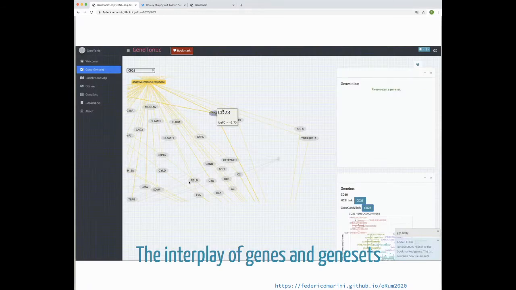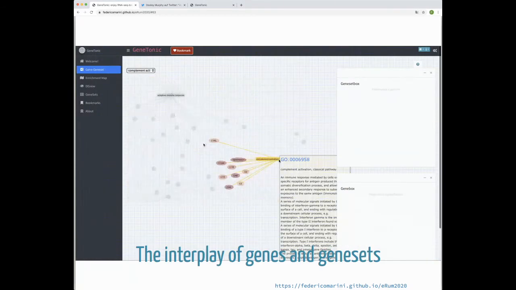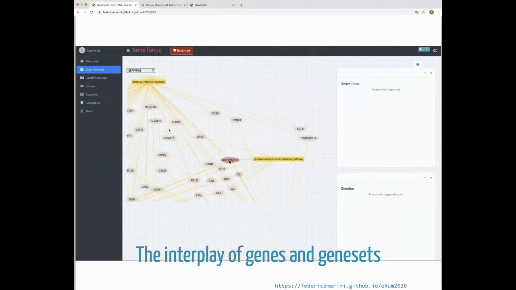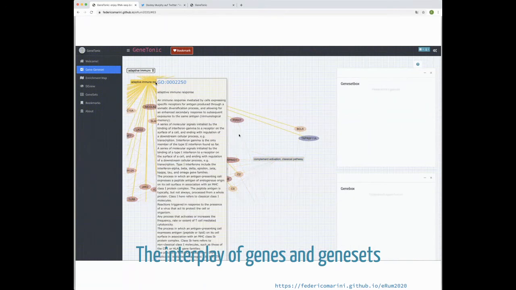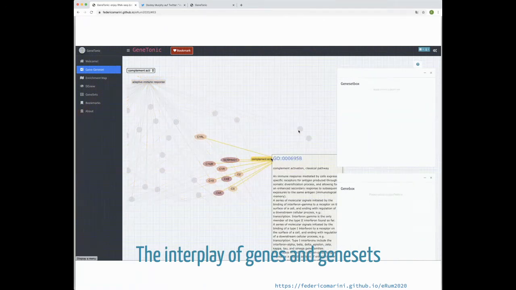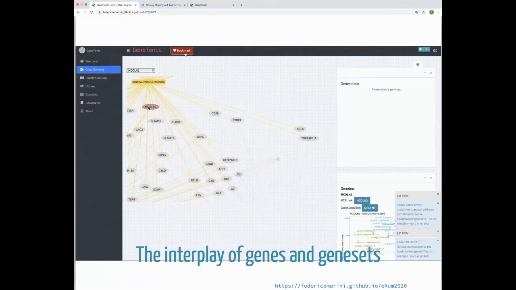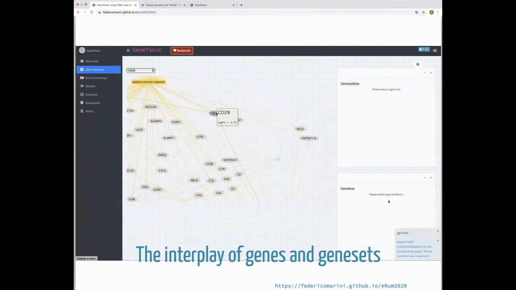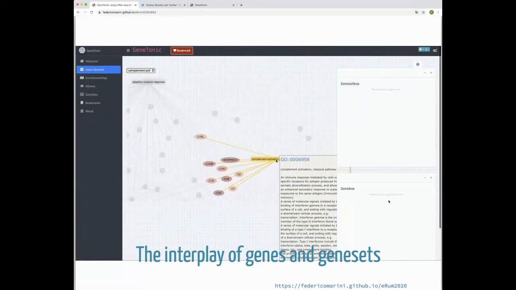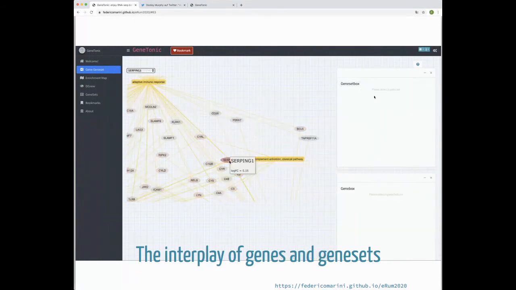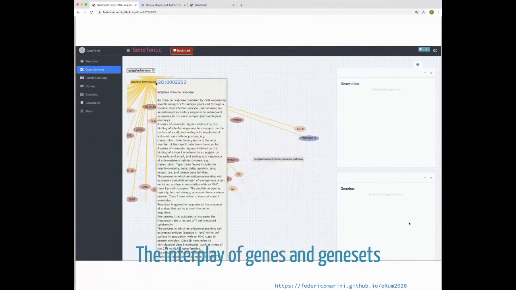Another efficient way to deal with genes and gene sets is by using networks. And this graph tries to capture the interplay between these entities. You can use your mouse to zoom in or to click to dig deeper. So it's not just about zooming. There's a tooltip, and once you click on this, these gene set box and gene box fill up with some information that is contextual on what you have. So if you have a gene set, then you obtain a signature heat map over there, and if you have a gene, then you have an expression plot for this feature.